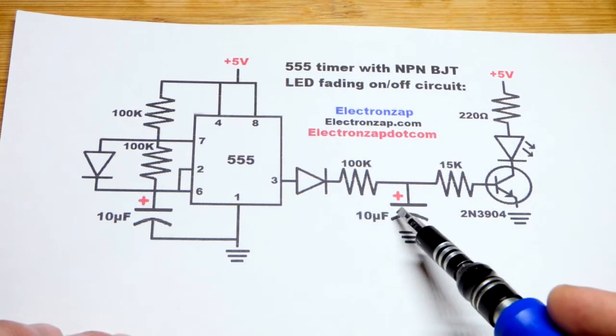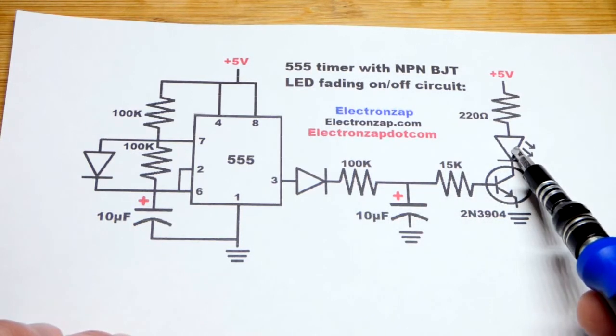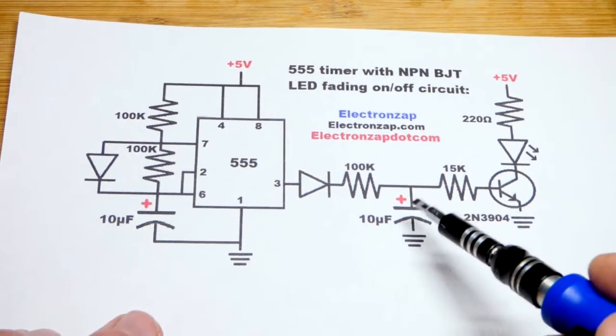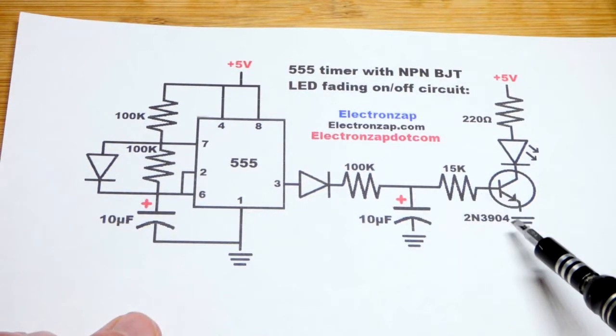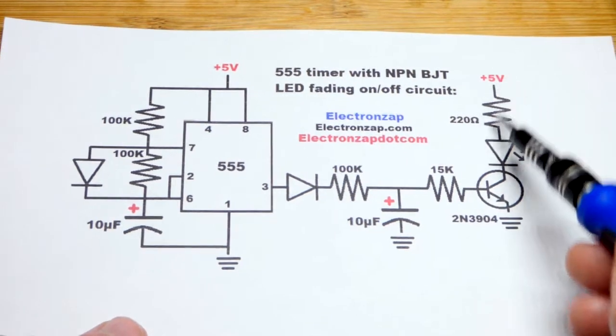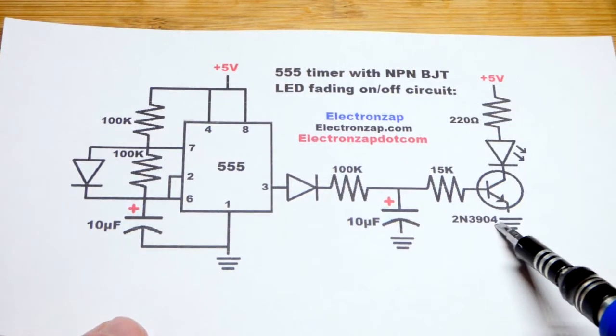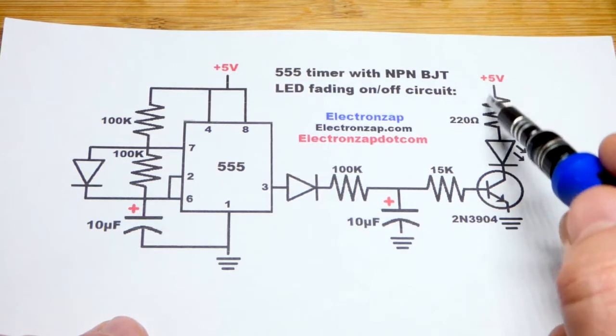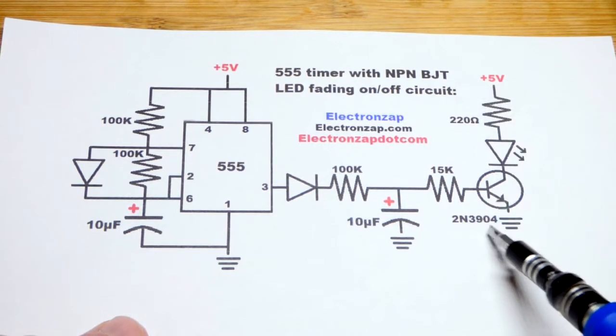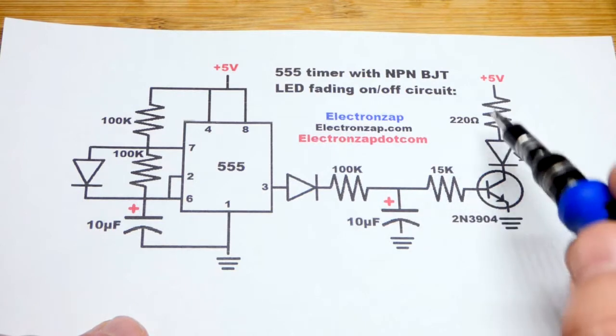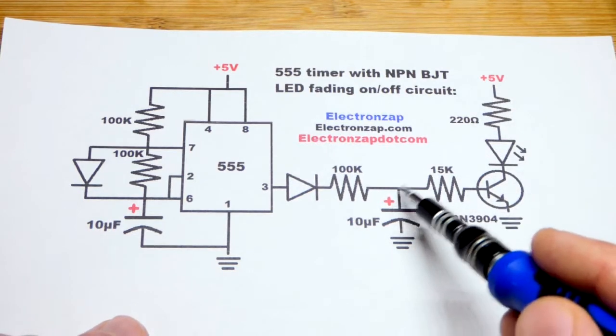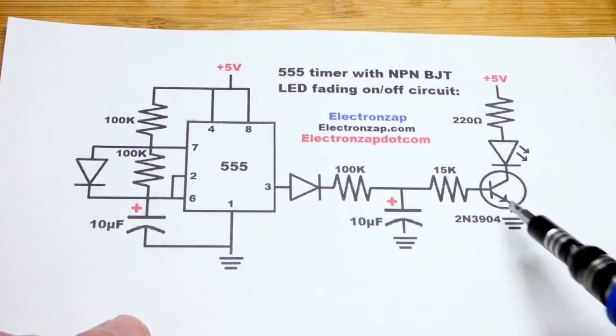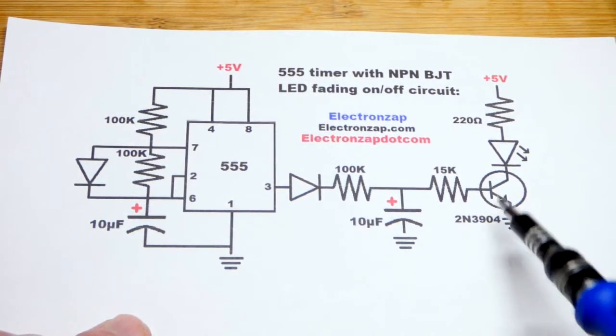Now we had to use a large value capacitor to power the LED directly. Now we're using a transistor. It's an amplifier. A very small amount of current through the base to emitter allows a lot more current. Since it's a 2N3904 I'm guessing it's probably about 200 times as much current flowing from collector to emitter that we put from base to emitter. A lot of variables change it but I bet it's close to 200.